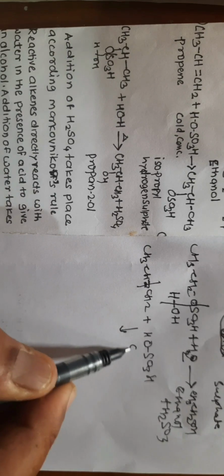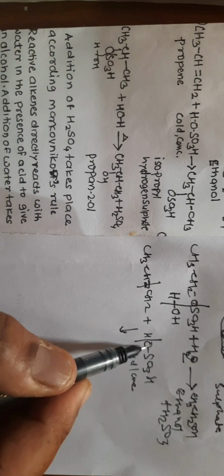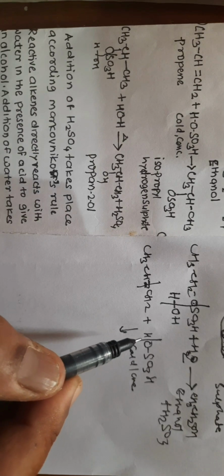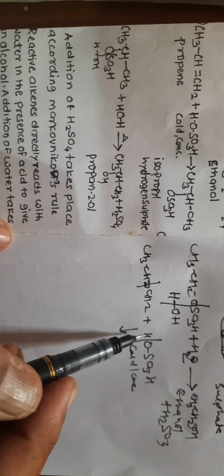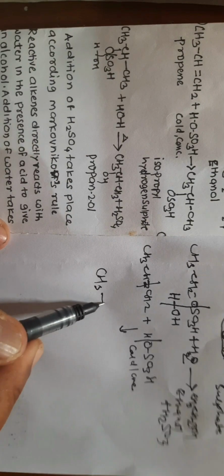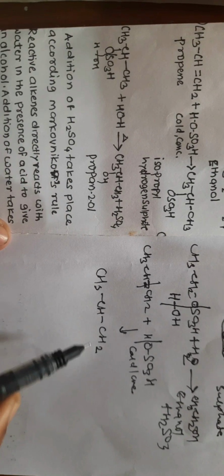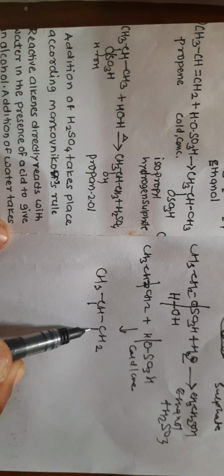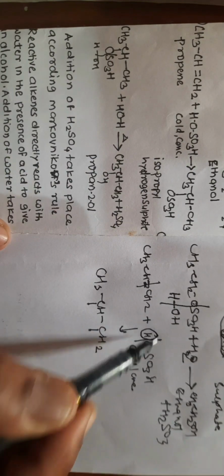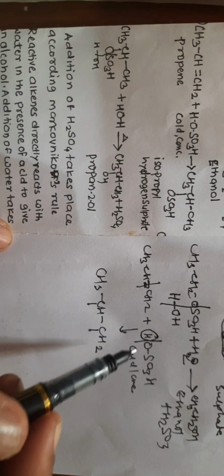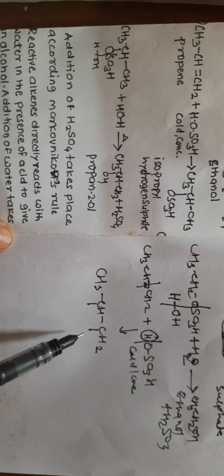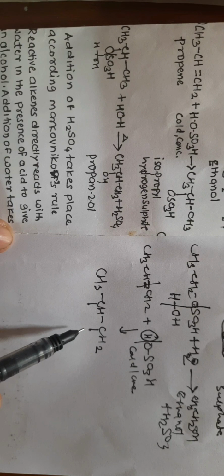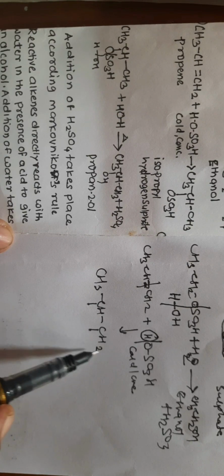Then it gives now. It should be cold, concentrated H2SO4. It gives here now. The bond between this oxygen and hydrogen also breaks here. See this one. It is important. Here now, this H. CH3, CH, single bond, CH2. One of the bonds of this carbon atom becomes vacant, and also one of the bonds of this carbon becomes vacant, and this H, according to Markovnikov's rule, hydrogen always goes to that carbon atom which already carries more hydrogen atoms, or which is least substituted. Therefore, H goes to this carbon atom.